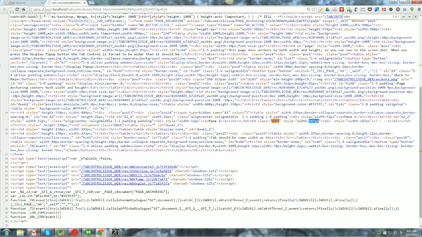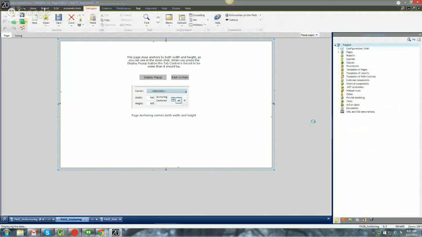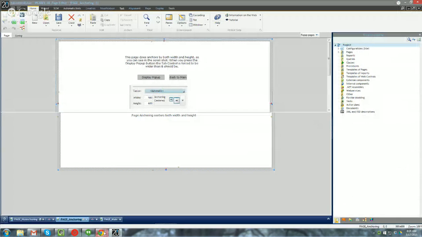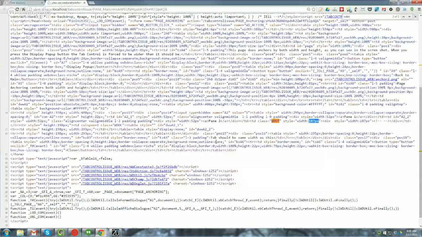Viewing the source code is looking at the actual HTML file that the browser downloaded from your WebDev site. So when we downloaded the page, this is what the code looked like. It said 187 pixels. Then somewhere in WebDev's JavaScript libraries, they're issuing a command that's changing that to 295 pixels. So somewhere via jQuery or JavaScript or something, they're affecting this and changing it from 187 to the 295, which we know is incorrect.